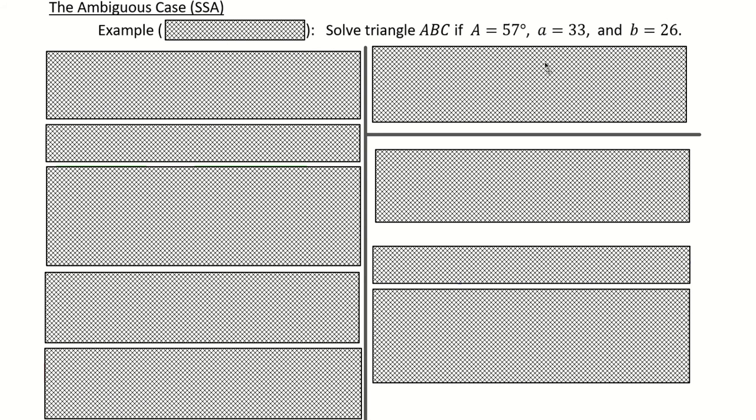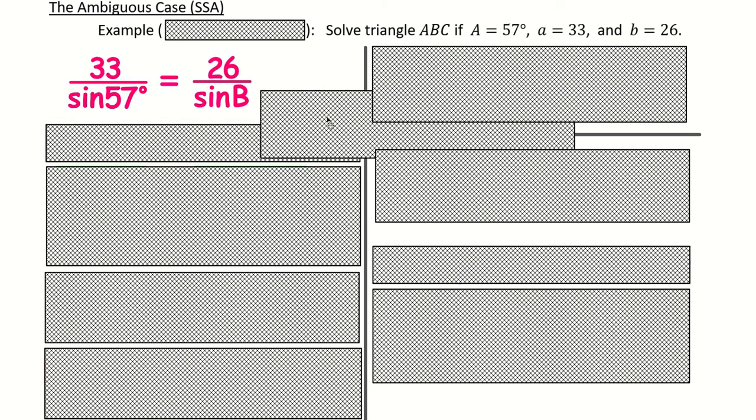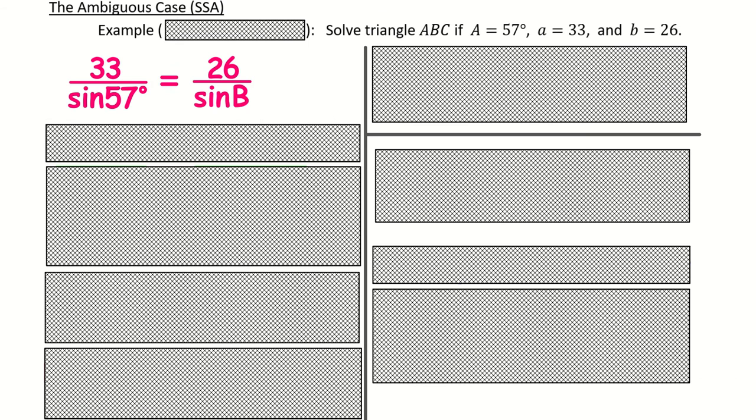Well, hopefully you've realized that we only have one angle, so we can't find one of the other angles just because of how they add up to 180. So what else? Maybe you notice that we have both A's and one of the B's. So what that's going to allow us to do is set up this proportion, the A's and the B's, from the law of sines.